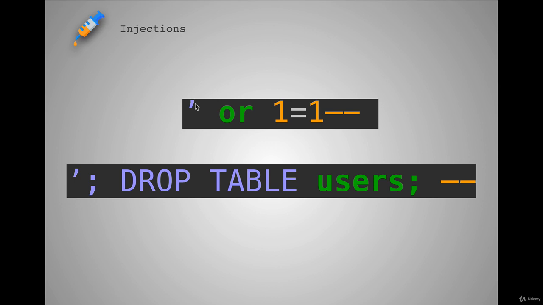But instead, I'm going to just leave it an empty string and then say or 1 equals 1, which is true. So what that means is the database is going to check, hey, does this user exist and does this password match? But then because we're adding this or, saying, does this password match or does 1 equals 1? And returns the full user information and logs you in. And don't worry, I'm going to leave a fun exercise for you after this video so you can actually practice this on your own. That's SQL injection.